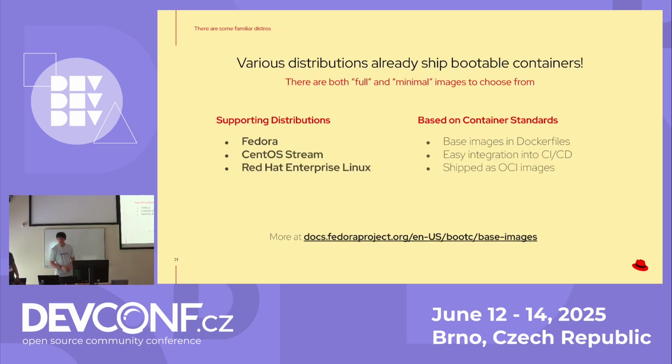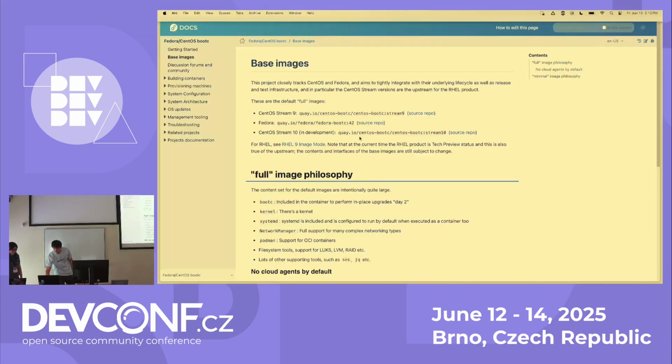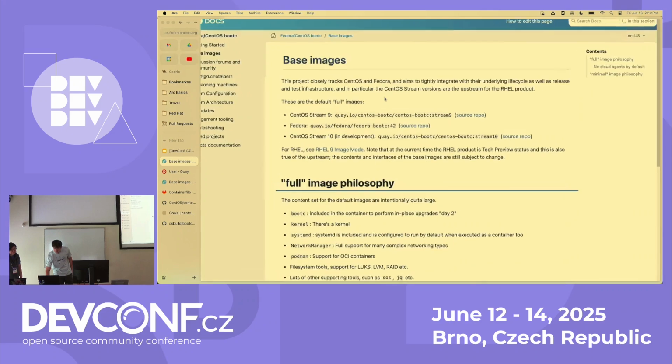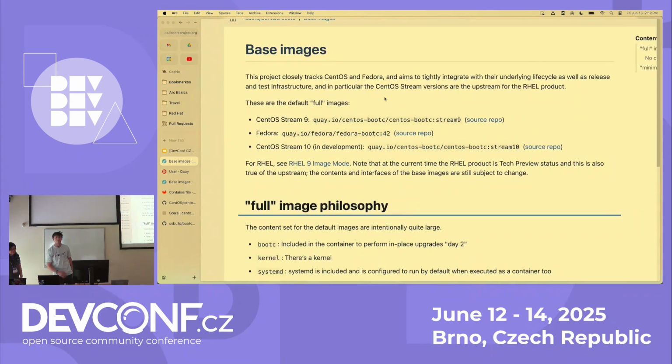And let's actually check out some of these images as well. As I mentioned, Fedora, CentOS, and RHEL actually have these supported distributions, but there's others. And I've seen people in the community create their own, which is pretty cool. But if we go over here, and again, this is in the slides, or if you go to pre-talks, you can view this. You can see that, hey, you've got these base images that you can begin using today for your systems.